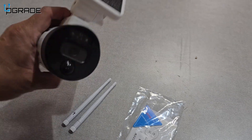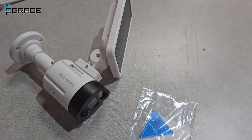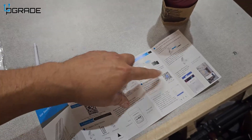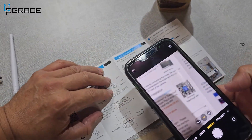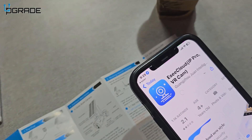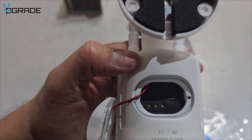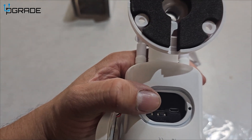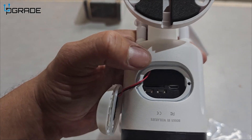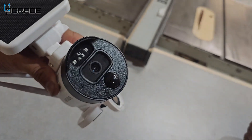The camera itself has LED lights on the front, a sensor for day and night, and a motion sensor too. It's very simple to set up. Underneath the camera is where you'll find a few things: the reset button, the memory card slot, the SD card, and of course the micro USB if you want to charge it. You'll also find the reset button and the power button, so right now we're going to crank it up.